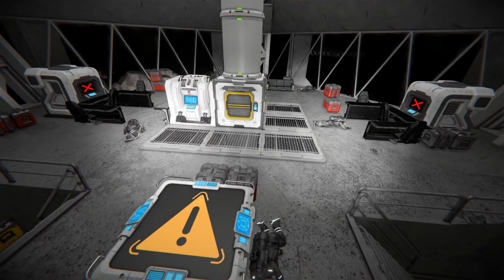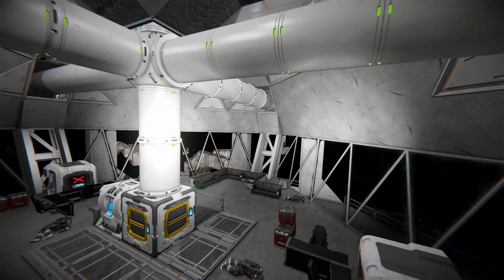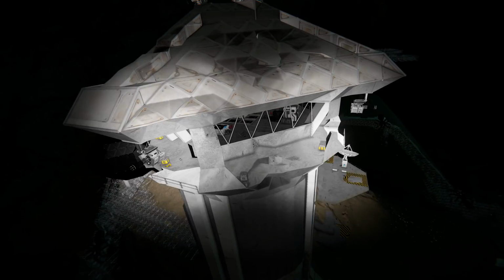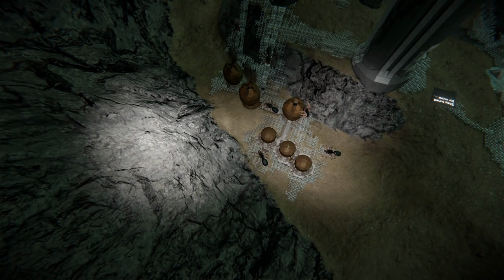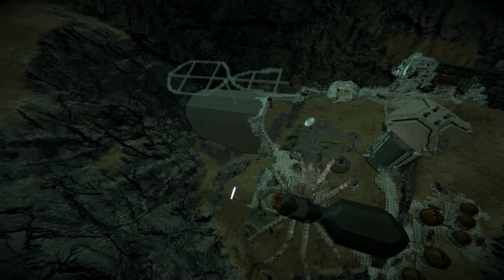What's going on in the top here? Oh, we've got a load of engineers. This is almost like a set piece. This could be used in a scenario. It's so damn cool. Let's have a quick look from above. Yeah, you can see them all moving around. Well, they're not moving around. You have to use a bit of imagination. But yeah, I'm really liking that.